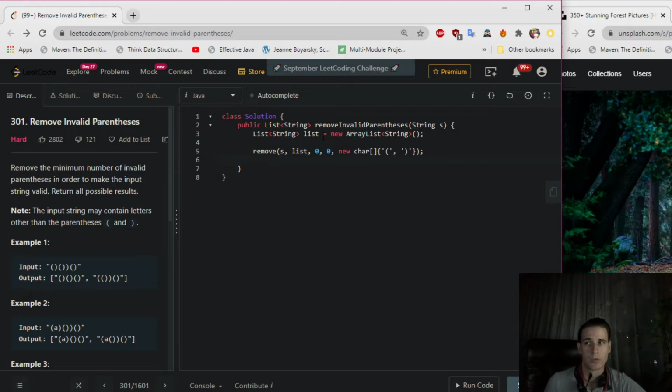Finally, we will return the already modified list. Return list.